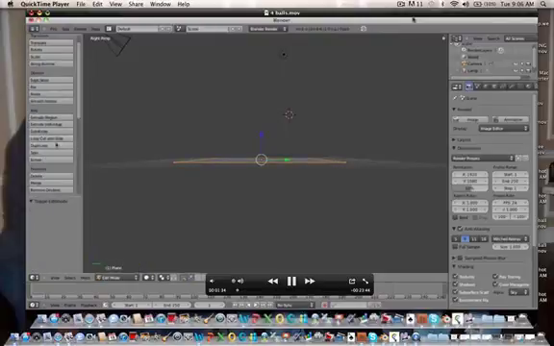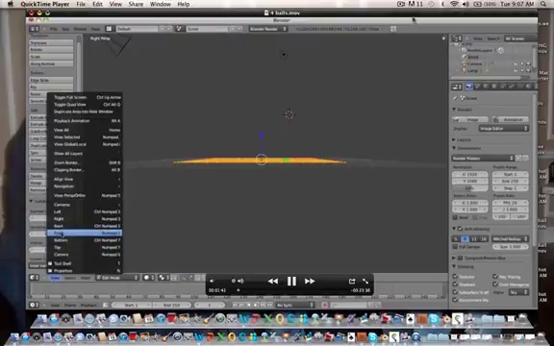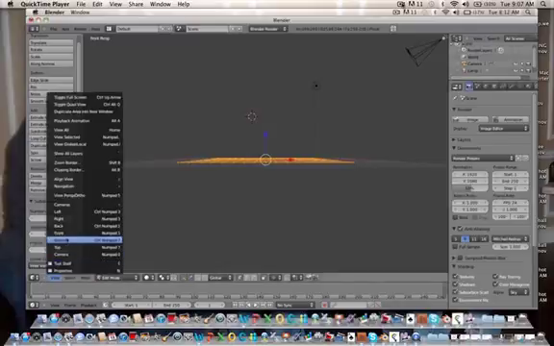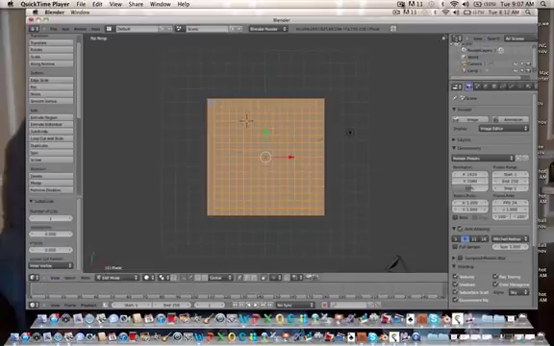We're in edit mode, and we're just going to subdivide the plane. Top view.